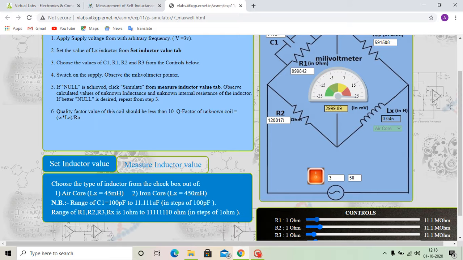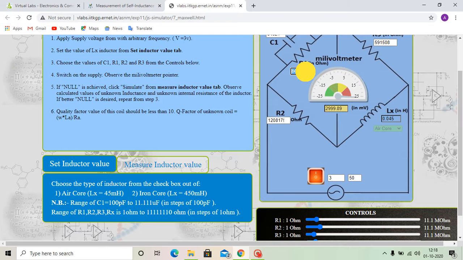Changing the value of R1. R1 has become now 899,842. I'm slightly decreasing this value. R1 has become 86. Choose these values by trial and error method.